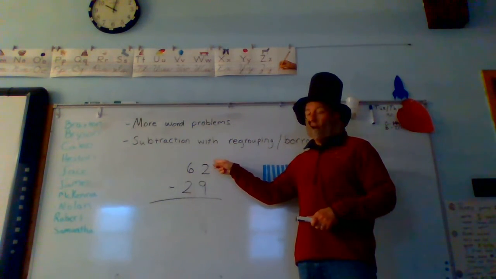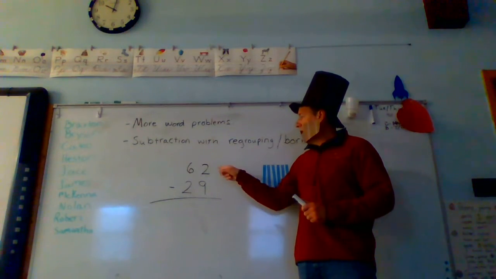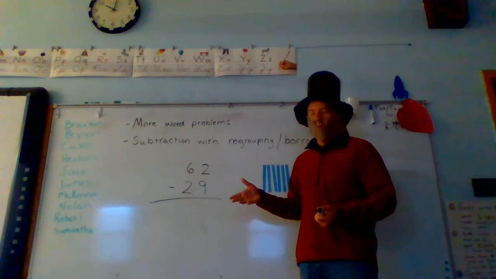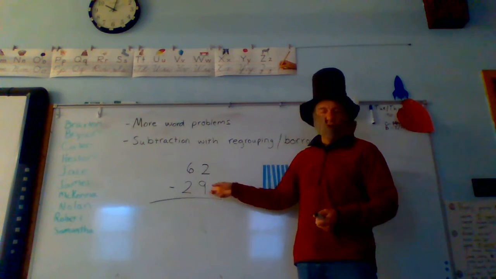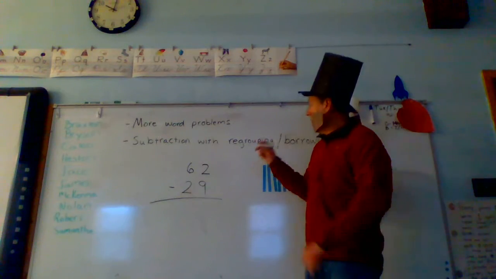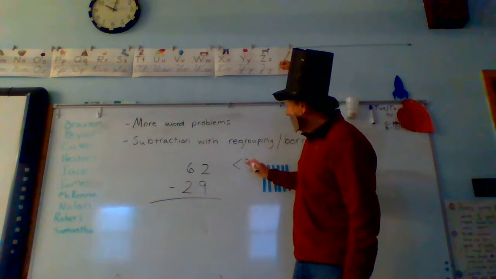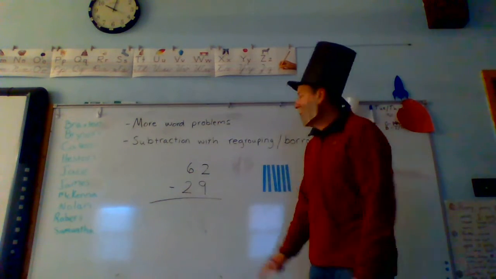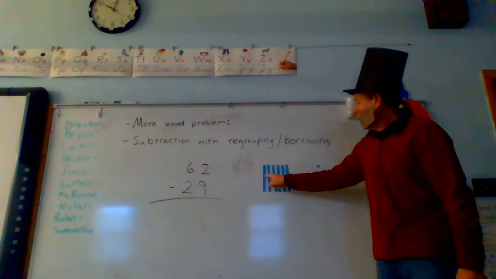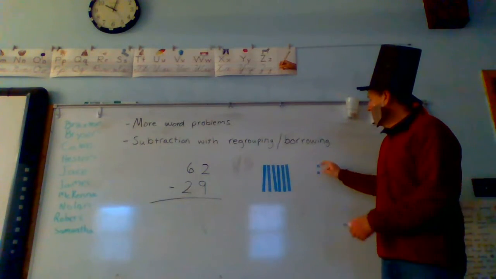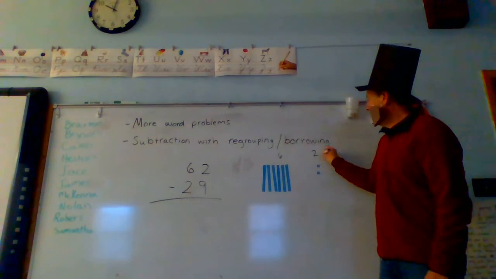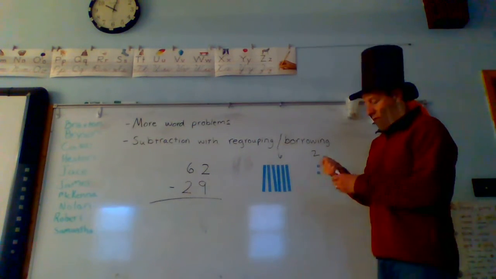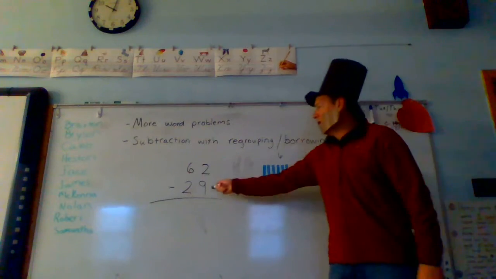Because remember, we start on this side. If I have 2 apples, can you take 9 away from me? No. If I have 62 apples, can you take 29 of them? Well, yeah, because you guys have done this, greater than, less than, so you get that part. So yeah, we can do this math problem. So we have 62. 10, 20, 30, 40, 50, 60, 2. So let's just write 62 over here so you can see how I'm doing that. However, I can't take 9 away from 2 right here.